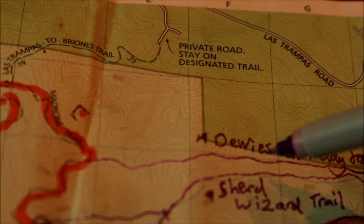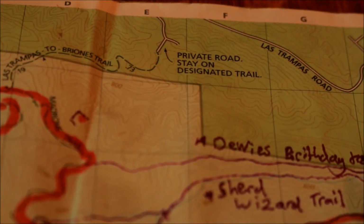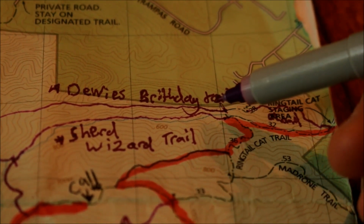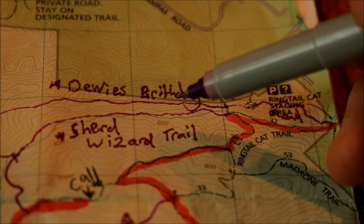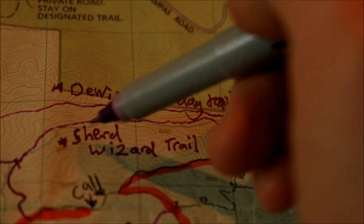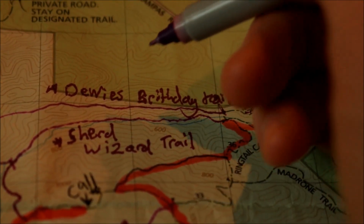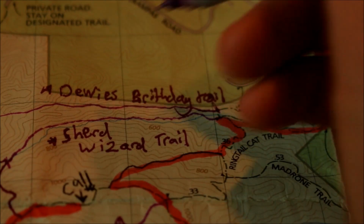But that's there, and then shortly below that, probably right after you cross the creek from the section of the, I'll show that too. You cross the creek right over the section of the Shred Wizard Trail. That'll actually go all the way around and it'll lead all the way deep into that creek there, and then it will kind of split off in two different sections. I feel like I'm being watched in that trail. This is kind of like more of a Halloween video. But that trail will actually go all the way through and along the creek, and it's pretty well used.